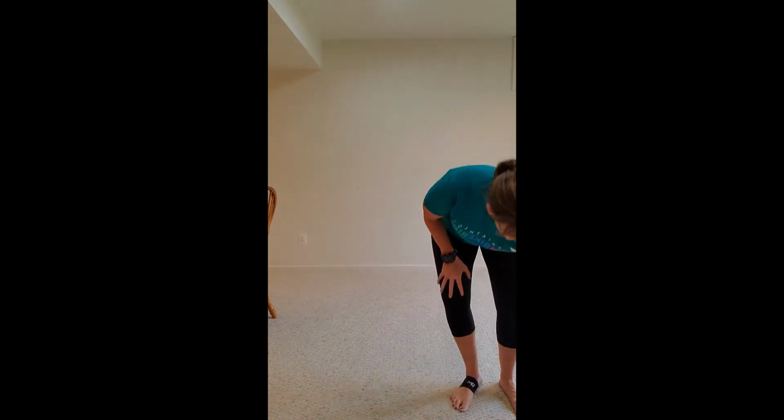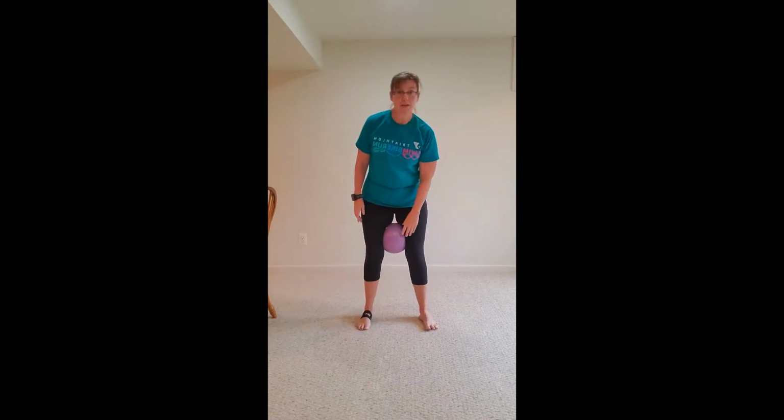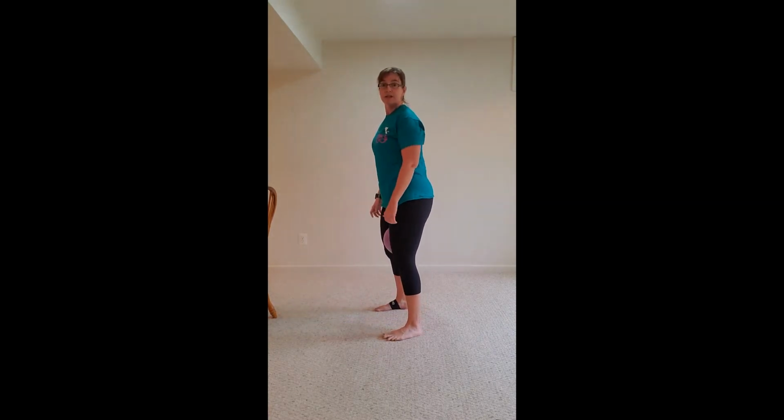Okay, next one, you need your ball. If you have one, or you can use a pillow or take a towel and just roll it up. So you're going to put it right between your legs, above your knee. Just above your knee, you never want to put pressure on a joint. So it's above your knee. I'll turn sideways so you can see.